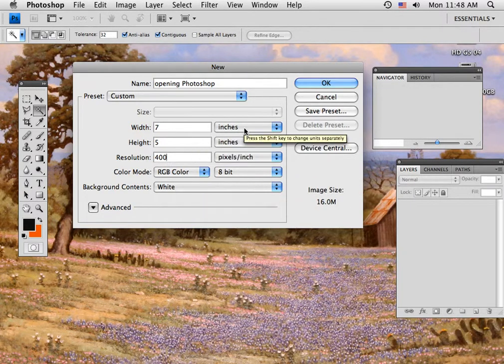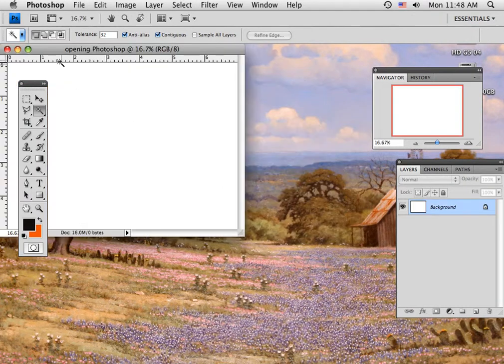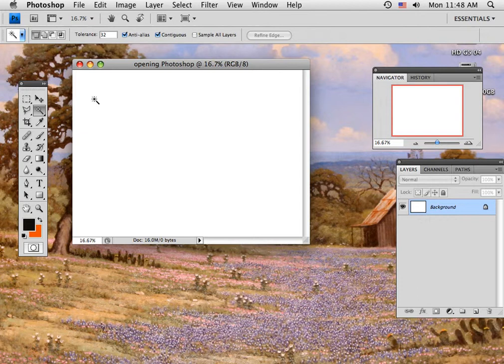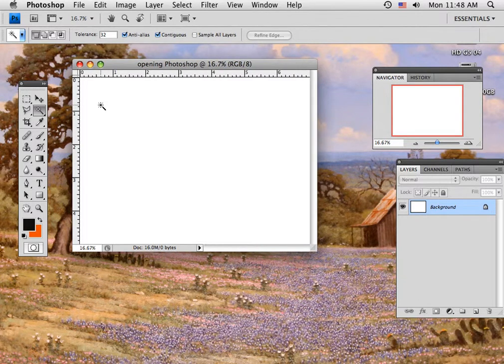So be sure when you open this up that you're seeing that in inches, because if you want to work in website, you'd be going with pixels, but don't use millimeters or anything else. Use inches, and then hit OK, and it opens a new document. Now the new document has its rulers in there. If there aren't rulers, Command R takes the rulers out, and Command R will put the rulers in.